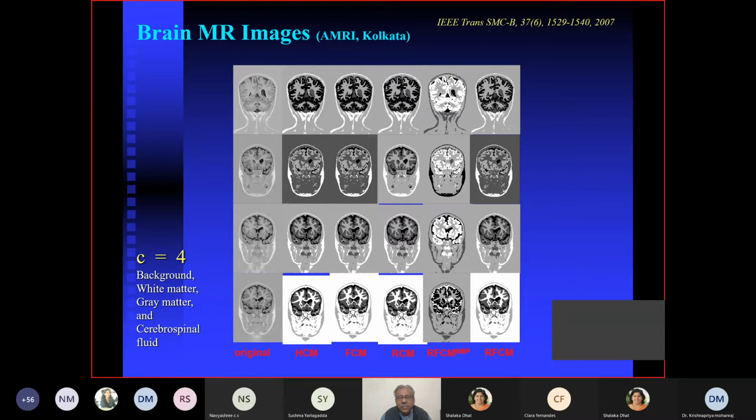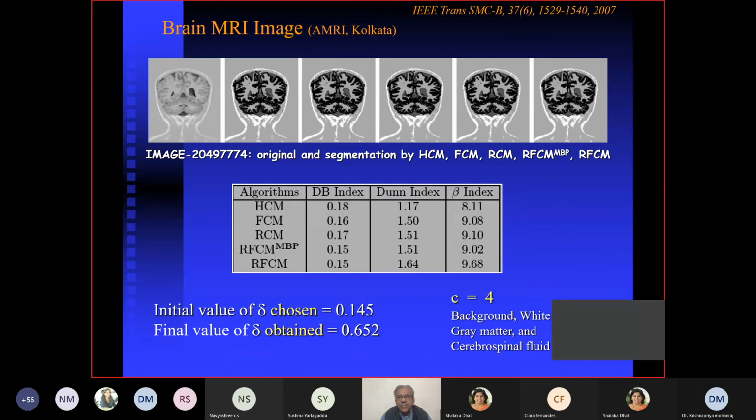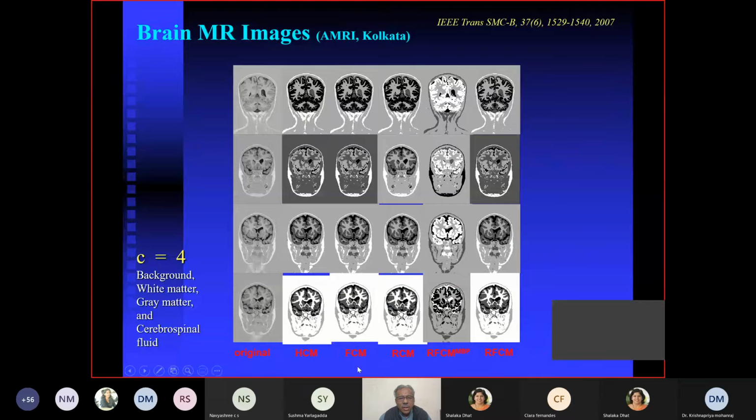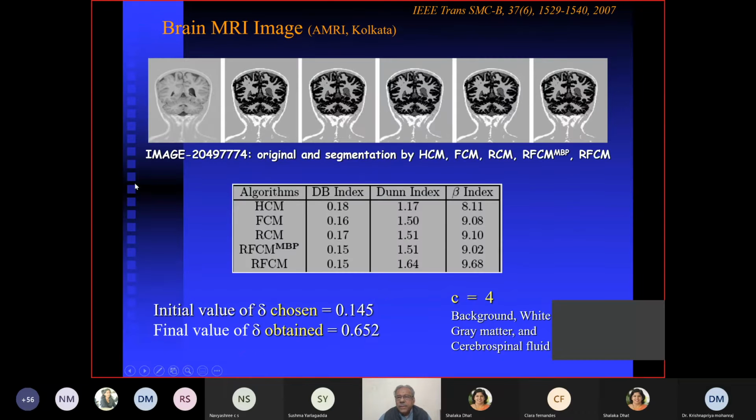Now if you look at these other images, for one image we showed all the 5 images. Similarly for original FCM, 4 more other images. Look at the image here. There also you can see the rough fuzzy c-means, FCM, rough c-means. This shows the pictorial result. It's the input.